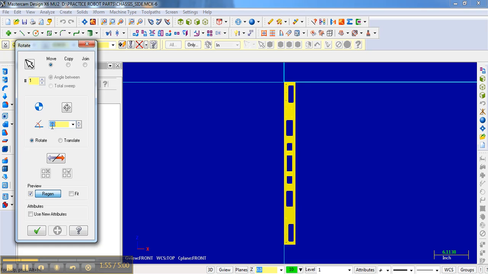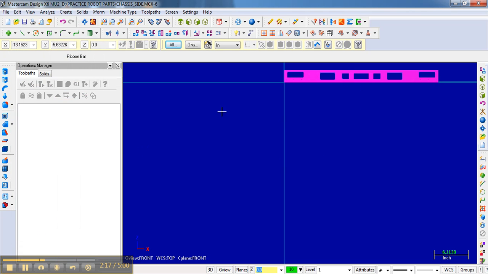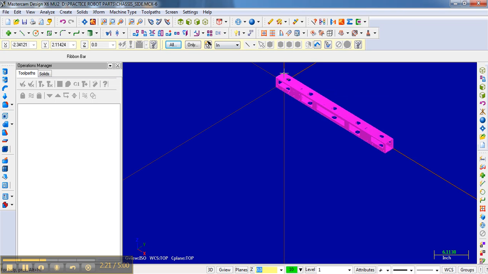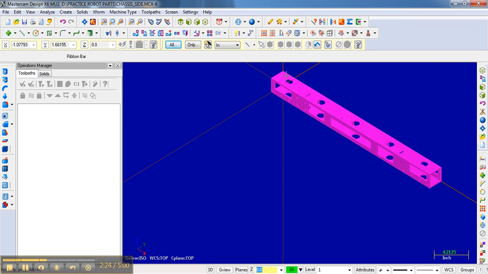And so I can click 90 here, and then just hit this button here for OK, and it will rotate it counterclockwise by 90 degrees. Notice a positive 90 represents counterclockwise, and negative 90 represents clockwise, just in standard mathematics. And so I hit OK, and notice it rotates the piece upward. To get maybe a better view, we can hit an isometric view, and we can look at it here.